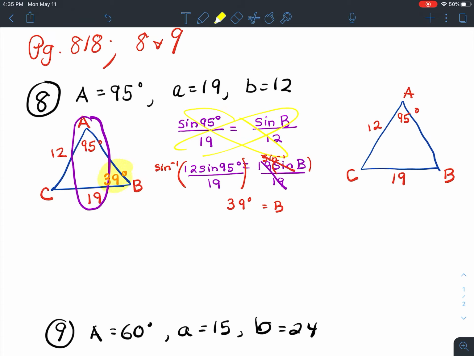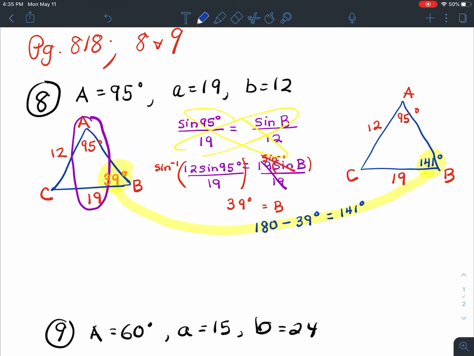That very first angle you found for angle B, and you, by the way, had no choice but to find angle B as your first step for this problem. Angle B, if there is a second triangle, angle B in the second triangle is always supplementary to angle B in the first triangle. Okay, supplementary means the 2 angles add up to be 180. So if I take the 39 degrees and subtract it from 180, that means if a second triangle exists, angle B would be 141 degrees.